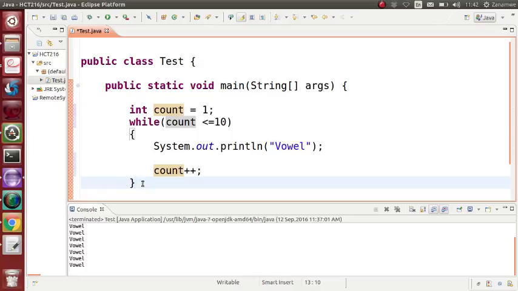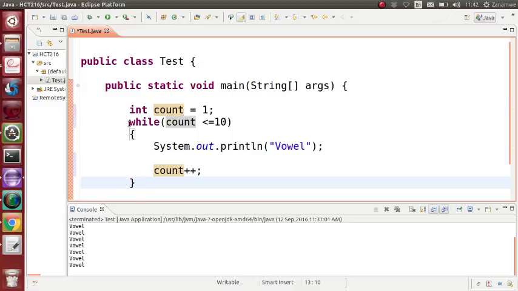So that's the while loop, which you use in cases where you have a block of statements which are supposed to be executed as long as the condition is true, and you want it to terminate when the condition becomes false. Then we have what is called the do while loop.